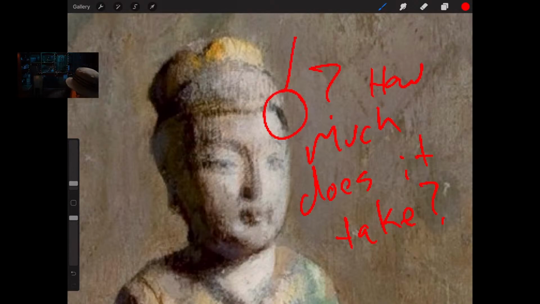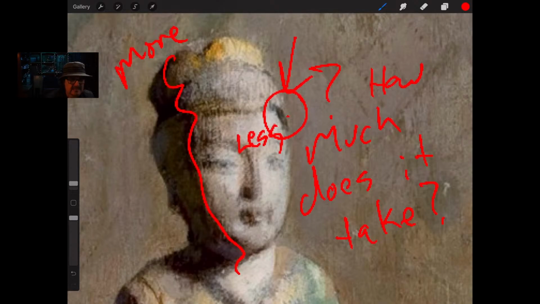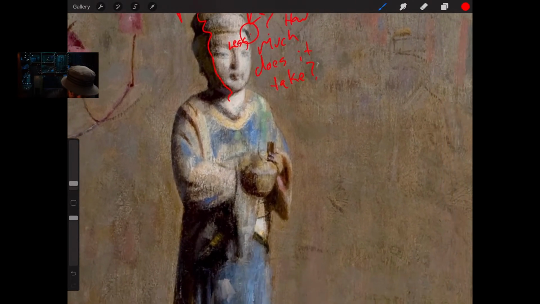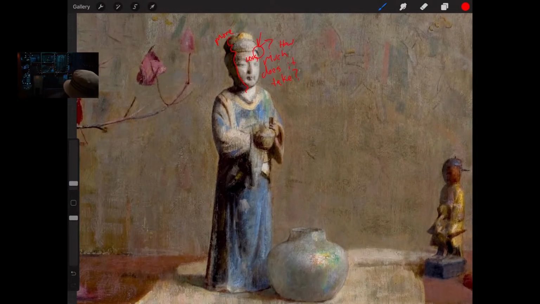Yeah, that's the entire side of that parentheses versus all of that. So we could call this easily more, and this would be easily less. More and less is exactly how art is made.